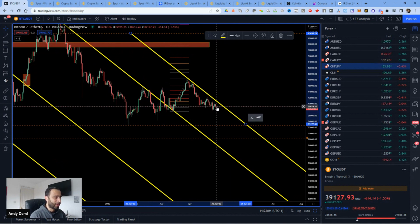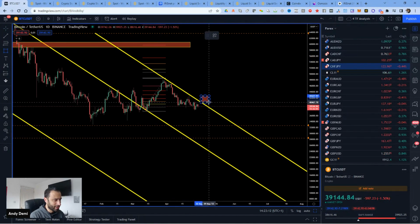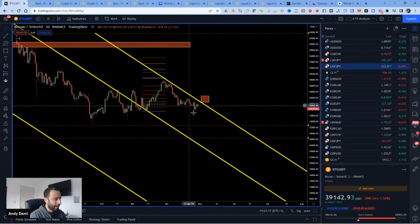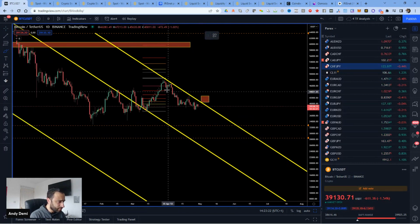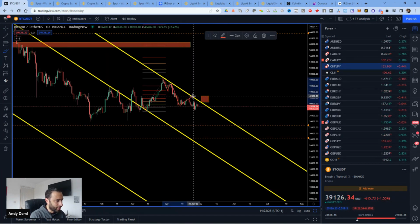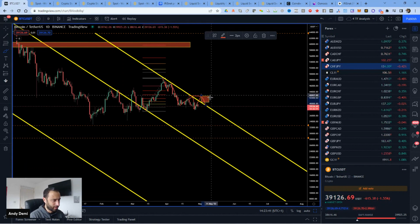So rather than just buying Bitcoin here, why don't we wait for a bullish candle to break through this angle line right here? Once we get onto the right-hand side of this line, then we could look at buys. At the moment, you can see there's a market structure that is pointing down. So look, you have a high point, a low point, a high point, a low point, a high point, a low point. If we come up to here, we break that structure, possibly a nice pullback there, possibly even a little mini inverted head and shoulders if we don't want to get too excited, but that could happen.